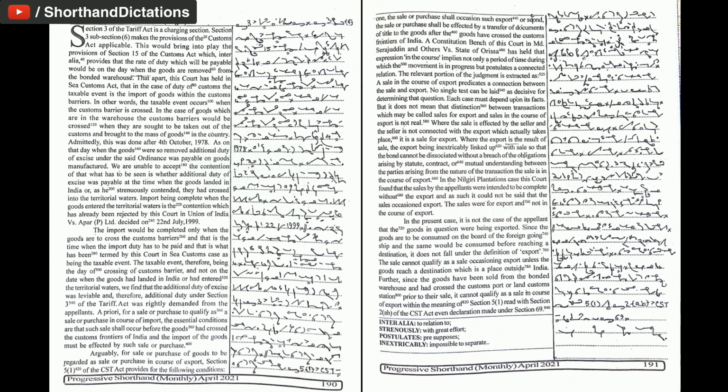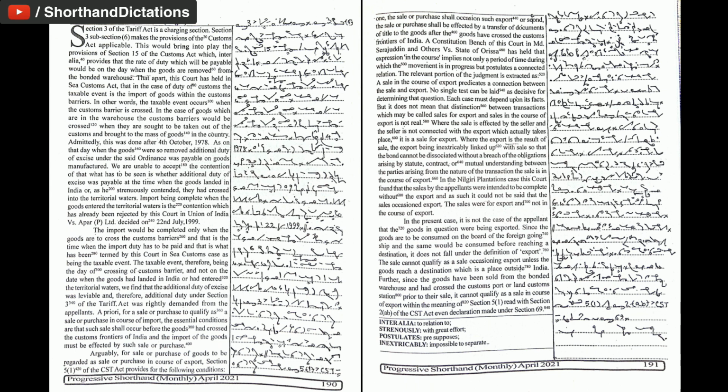The taxable event, therefore, being the day of crossing of customs barrier and not the date when the goods had landed in India or had entered the territorial waters, we find that the additional duty of excise was leviable, and therefore additional duty under section 3 of the Tariff Act was rightly demanded from the appellants.